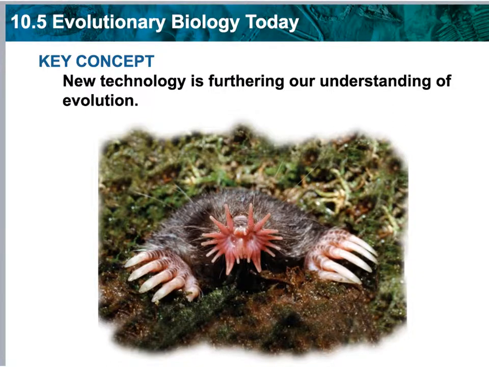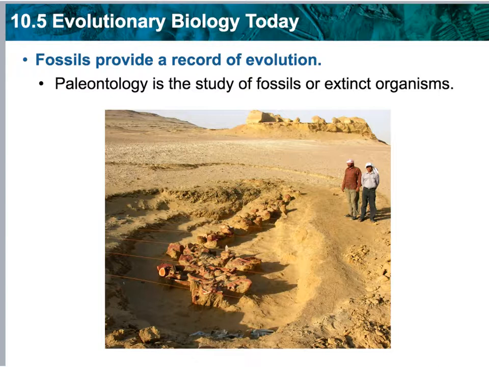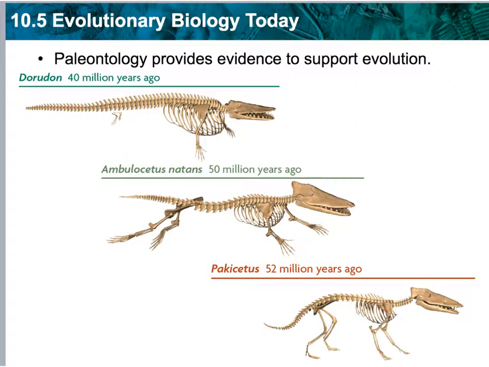Fossils provide a very strong piece of evidence for evolution, natural selection, and evolutionary change. The study of fossils and extinct organisms is called paleontology, and the person who studies it is a paleontologist. The suffix -ology means the study of, and -ist means the person who does the studying. What we have here are ancient ancestors of today's modern whale — starting with the most recent at 40 million years ago, showing a pelvic bone found in many whales, and going back to 50 and 52 million years ago, suggesting there is a walking ancestor to the whale.